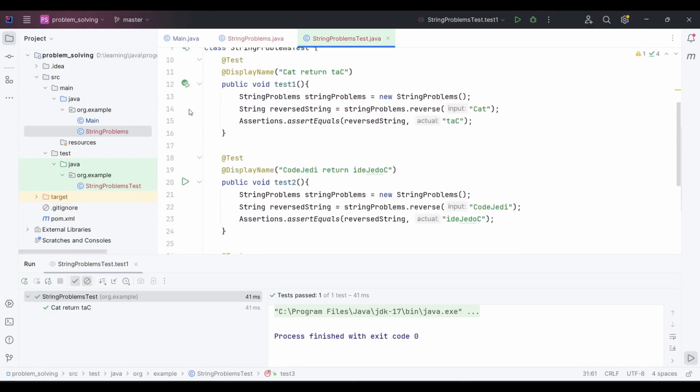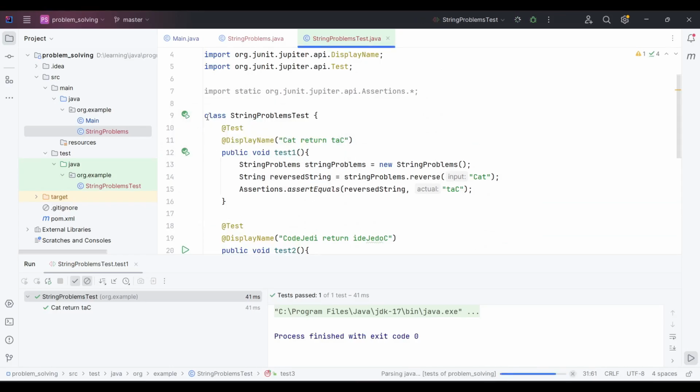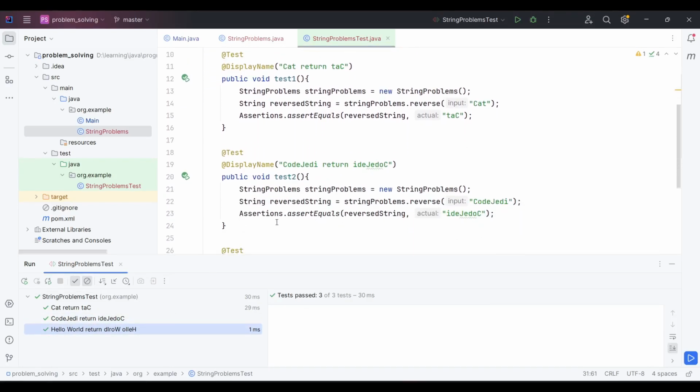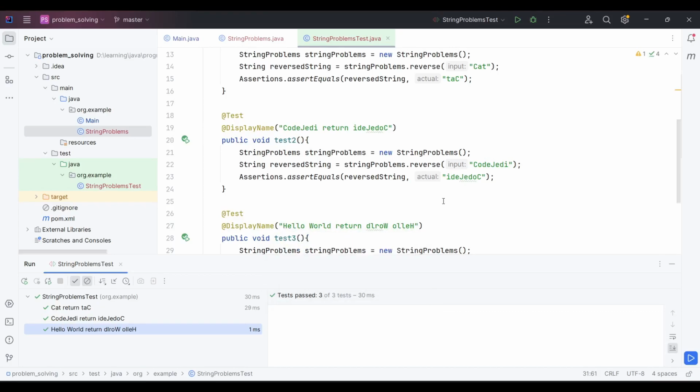Let's just run all the test cases, and yeah, all our test cases passed. So basically we are getting the expected responses.